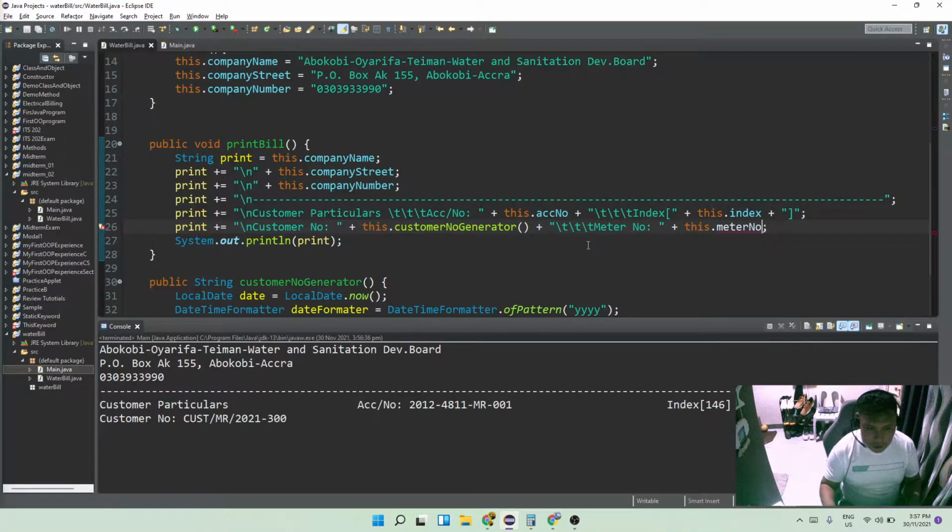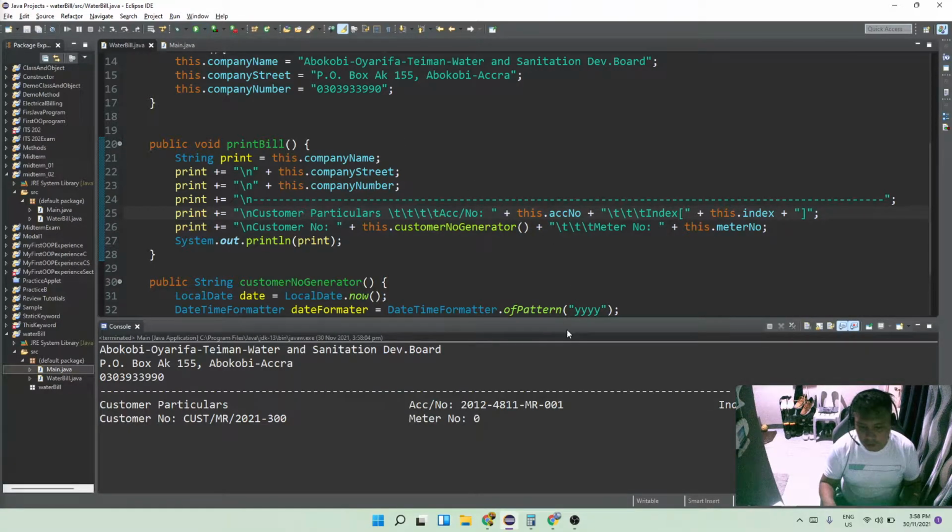Okay, so run it. That's the meter number. We can add a tab for the account to make it more aligned.